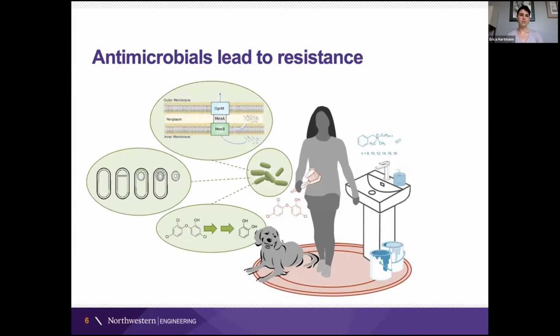So starting from the bottom, we can look at, for example, transformation. And this is a really interesting one to think about in the context of the built environment, because that's really impacting the chemistry that surrounds us, right? So we're starting with one chemical and then there's potentially biotransformation that's happening, which means that actually what we're exposed to isn't what we think we're putting out there.